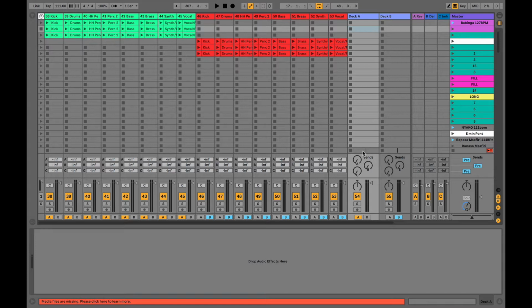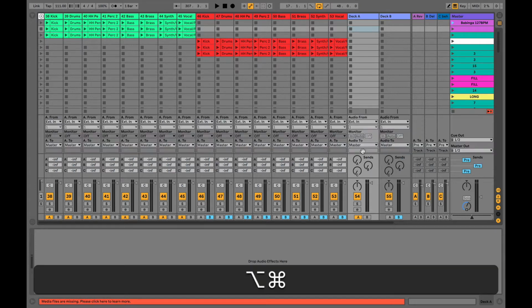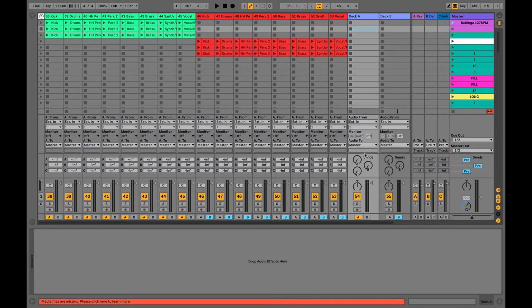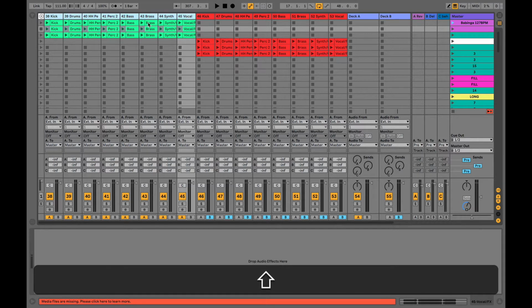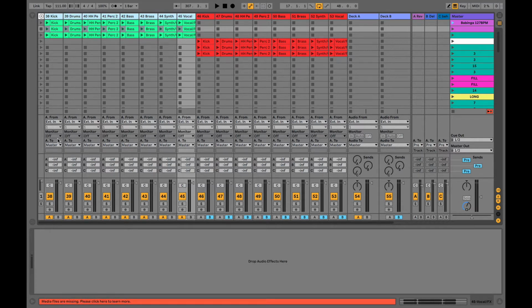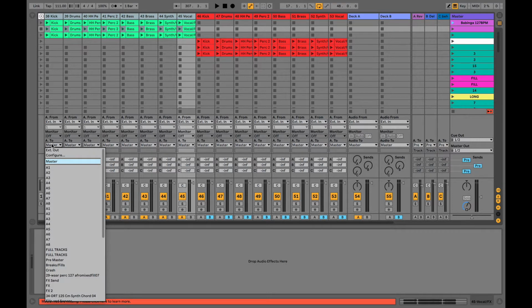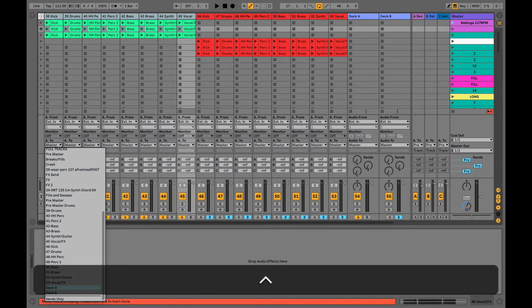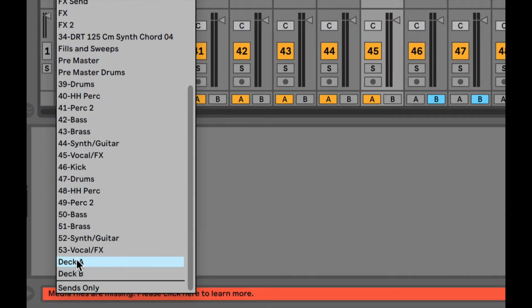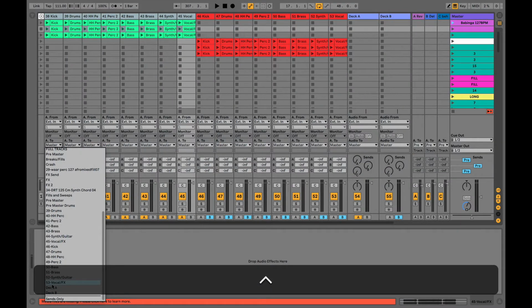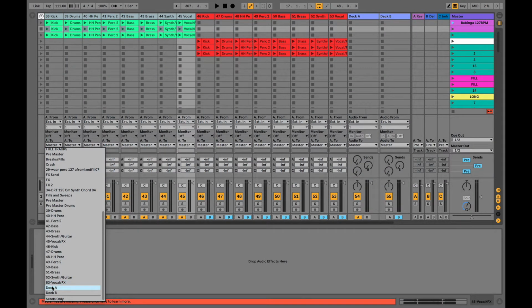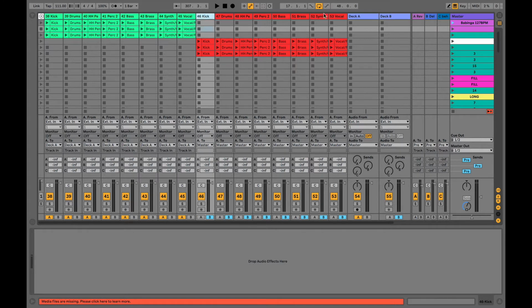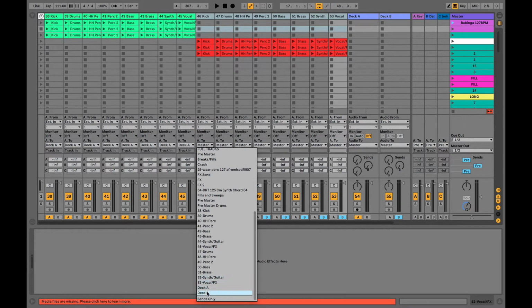But I'm going to press Command Alt and I to look at my ins and outs, and I want to route all of this into deck A. So I've selected all of them by using Shift, and I'm going to go to A2, and I'm going to scroll all the way down to deck A. Can you see that I actually created a deck A channel, and I'm routing that. And I don't have to do that individually. As you can see, I've done that by selecting all of them. I'm going to do the same thing with deck B. So select deck B, just scroll down.